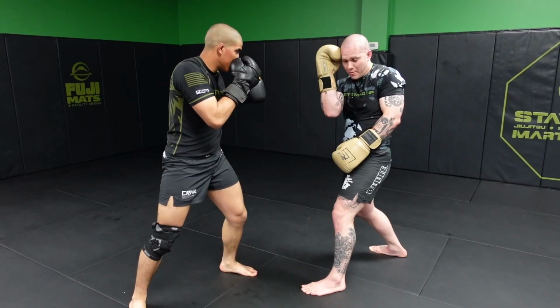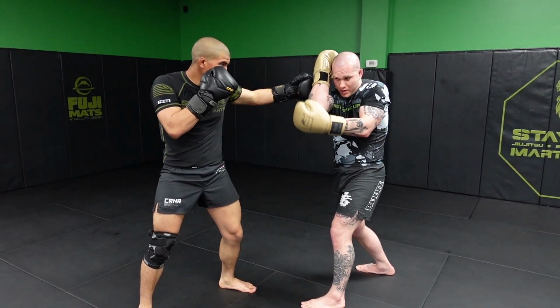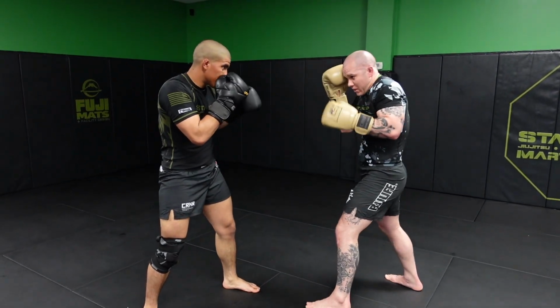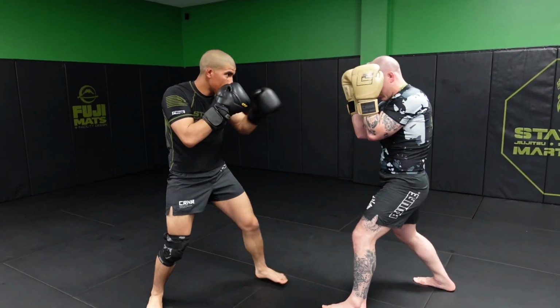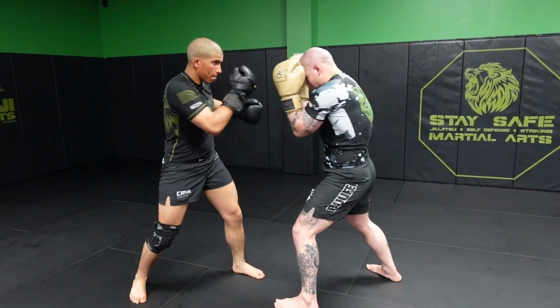I can bring my head, I can pretend like I'm combing my non-existent hair, and I can bring this arm up to either absorb the punch, or I can even utilize my elbows to block it as well. So if you put all that together, if Luis here just starts working punches, right? I'm just going to cover, shield, and even if we just stand still and he just works these punches, right?